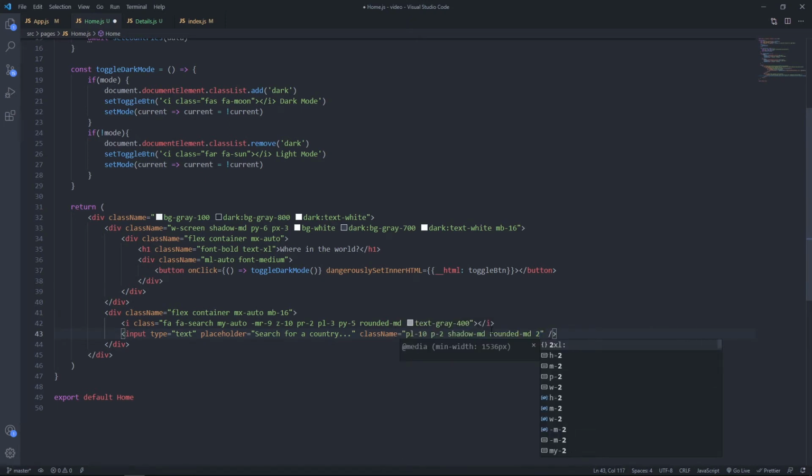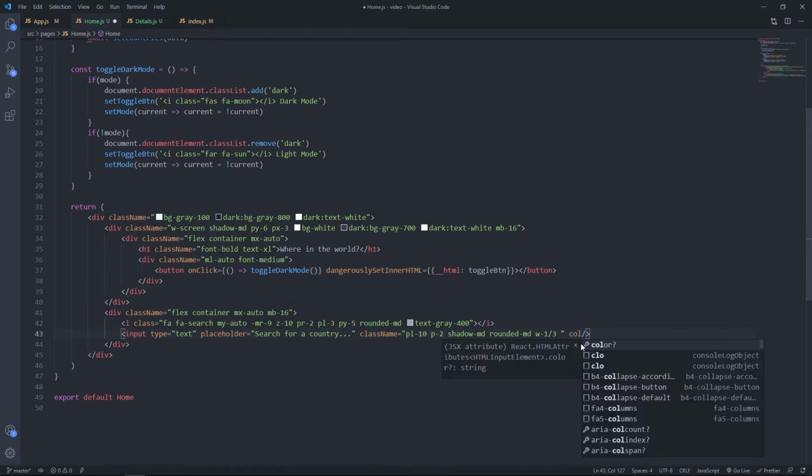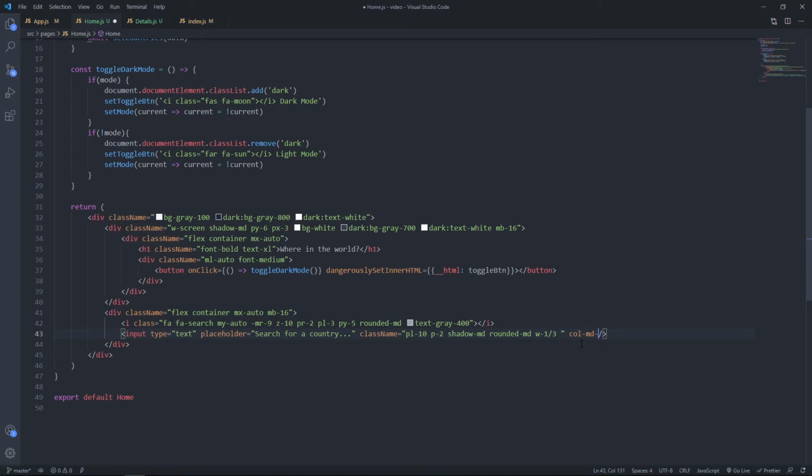And I'm going to say width, which is very interesting. So what I can do is say take the width of the current view and make this a 1/3 of that view, which is nice, right? So basically in Bootstrap, this would look something like col-md-3. It would look something like that. But this looks actually much better because this is like mathematical. I'm saying take the width and make it a 1/3 of it. I can say make it a half of the view, make it a 1/4, whatever, but I want to make it a 1/3 of the current view.